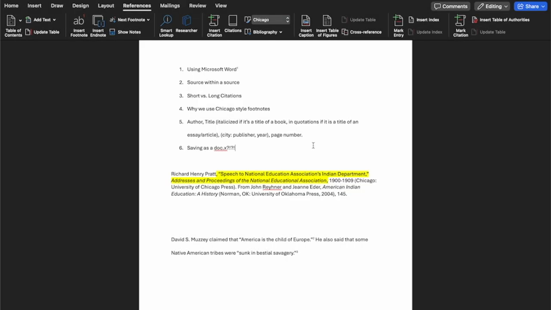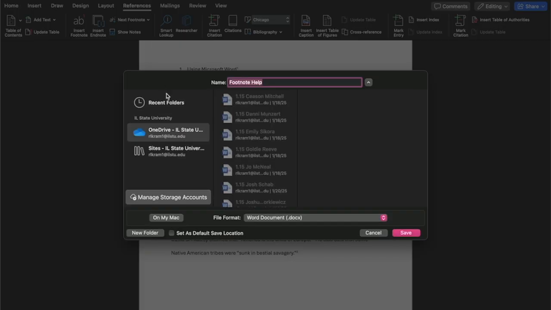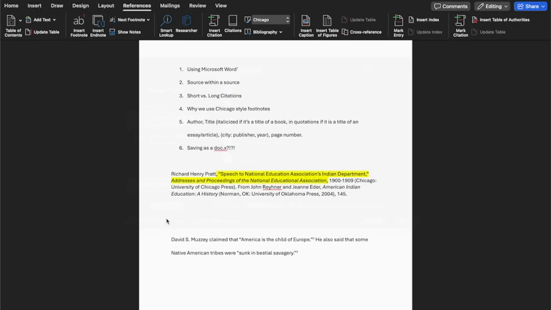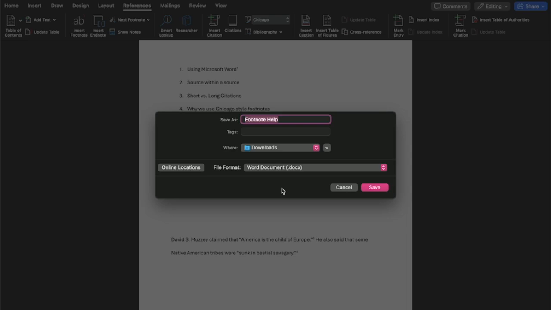So if you're ever struggling, like, why isn't this saving right? Why is the .docx not showing up? For me, it was always because I wasn't hitting that On My Mac button. That's the main thing for me. I just want to point that out. This button is super important, at least for me on the MacBook. I'm not sure what the other computers might look like. The saving process might be a little different, but I just want to throw that out there because I know MacBooks are pretty popular. A lot of people have them. So make sure you're hitting that On My Mac button.